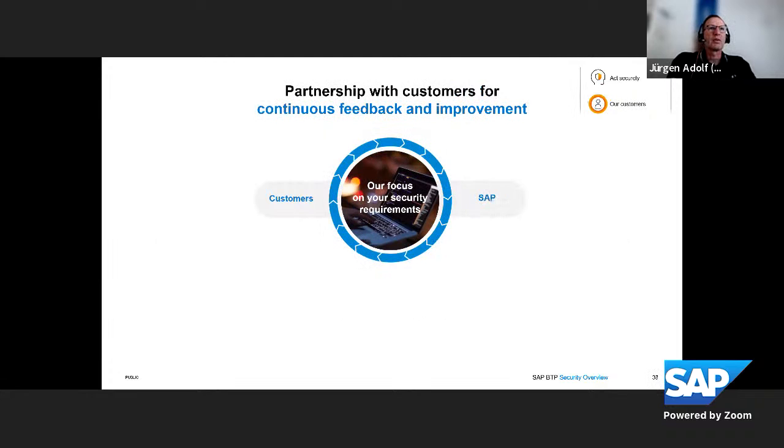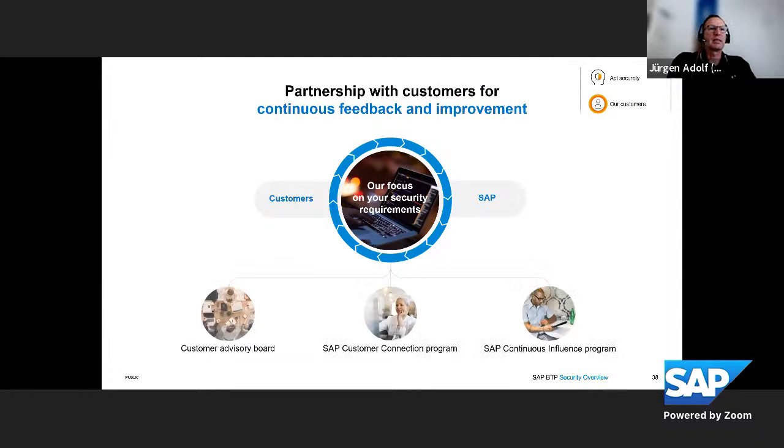So we partner with our customers, and there we have the customer influence program. Maybe you know it already. There you can give some hints on what you would like to do, what you think you need in your environment to make it more secure, or if maybe some feature is missing in the software.